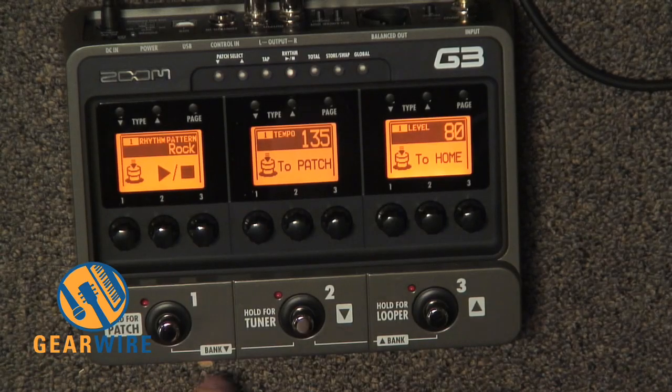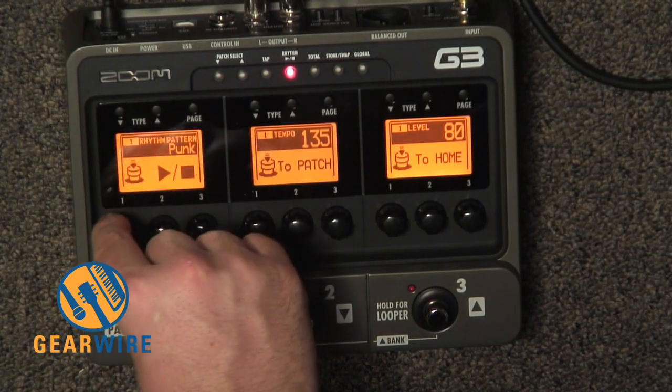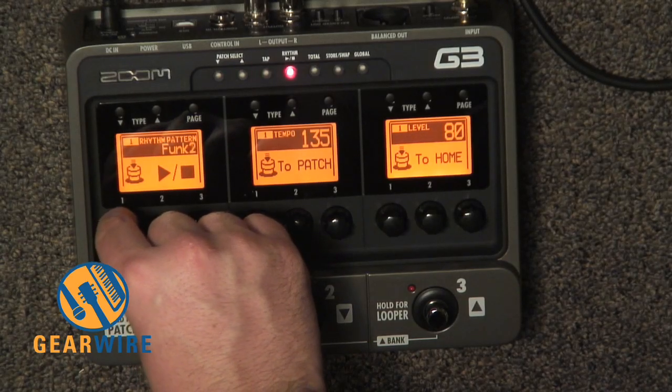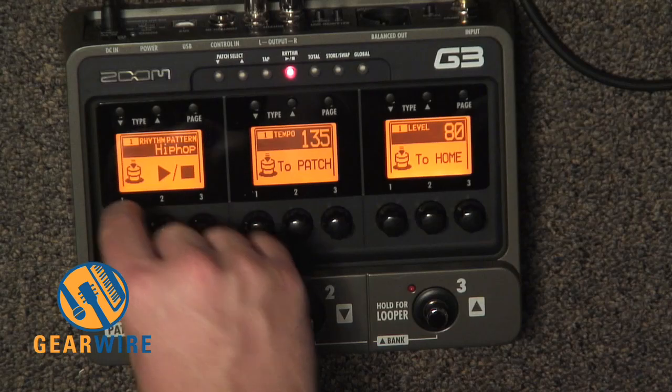You can stop it and start it from here using this bypass switch. And you can also select your rhythm here. Punk, drum and bass, funk 1, funk 2. Oh, no funk 3? All right, I guess we get hip hop instead.